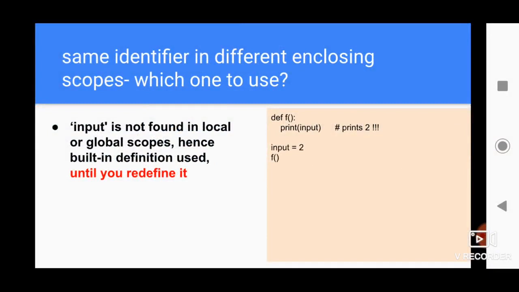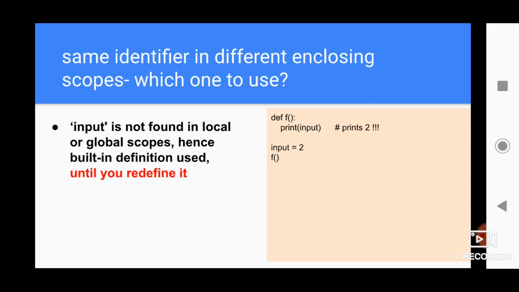Now the input identifier is no longer available for the function which is used to accept input from the user. So when the function f prints the value of input, it prints 2. What is happening here is that input has become an ordinary variable for our program. It has lost its original meaning of built-in scope.